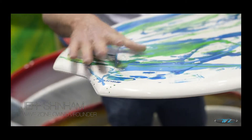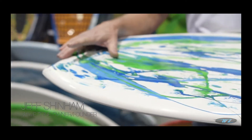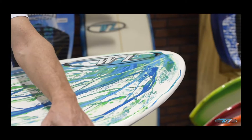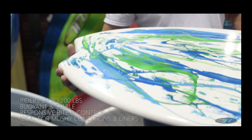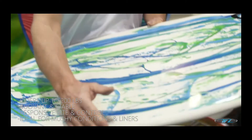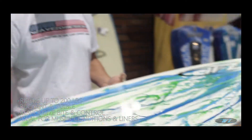The idea on this board is it's good in mushy waves. A fish tail is designed to be good in a less powerful wave — on a surfboard you would set this tail, and it feels like a smaller board, but yet it's a larger board. So it gives you the float and bigness of the large board, but once you get in the pocket it'll give you more of a feeling of a shorter, smaller board.